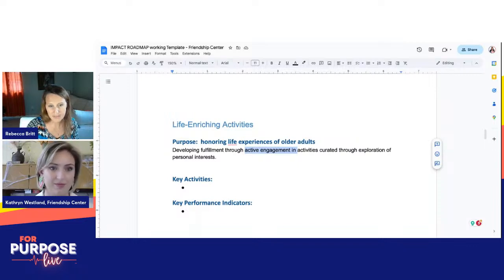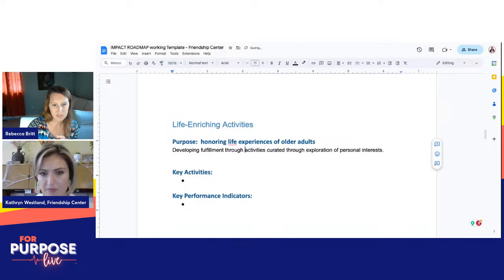Okay, so I think that active engagement is redundant. So developing fulfillment through activities curated through exploration of personal interests.